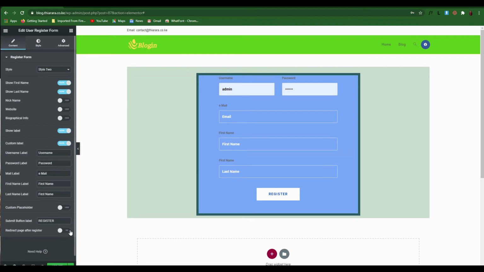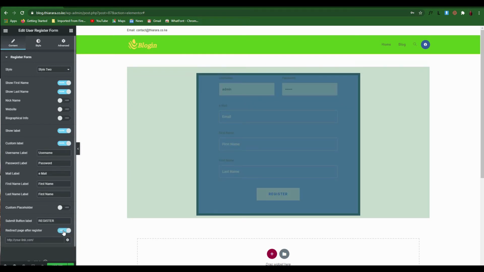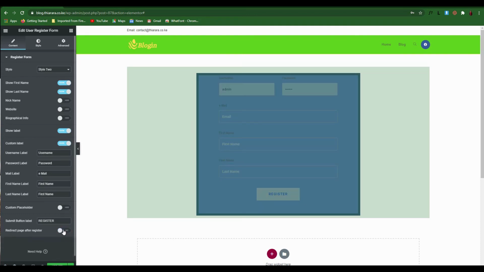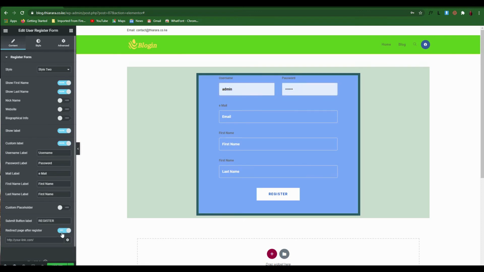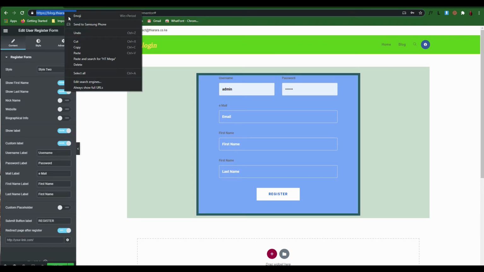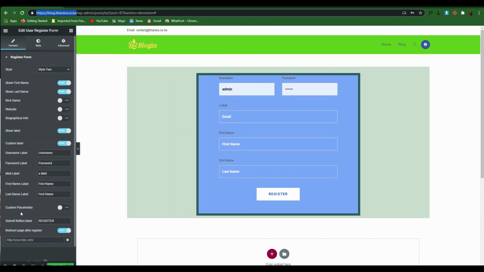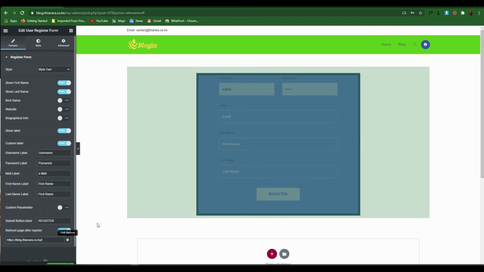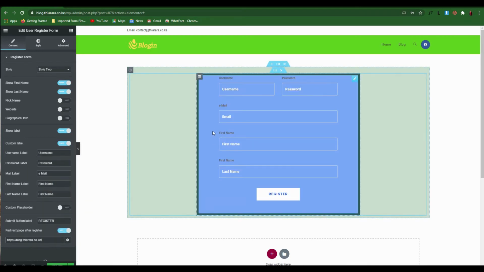After that, you can redirect to a page after successful registration, but because I don't have that page, I want to leave it like that. But you can direct it to the home page. You copy and redirect it and paste it like that.